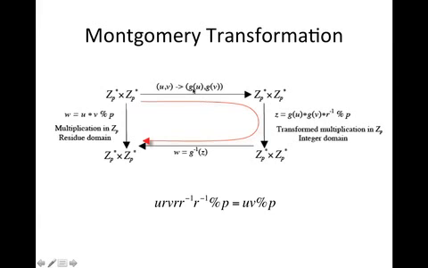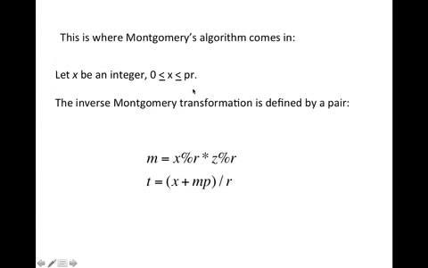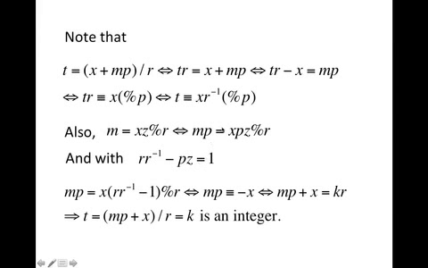But now my formula here, that so-called T, which I have written down here, happens to be this number. For my X, I call this the inverse Montgomery pair of X mod P. That's what I've got. Now, what I'm going to show you is that T is actually an integer. Because if it's not an integer, I'm kind of fried. I will have to make it an integer. So how do I do that?